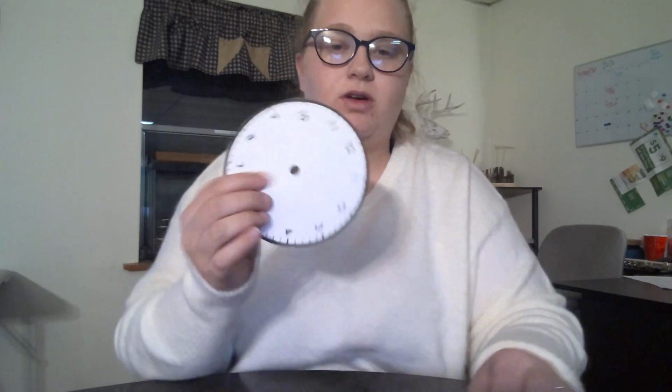The standard is going to be third grade, and it is going to be having the students tell time on an analog clock. So we are going to start off by cutting out our printout. I have already done so. So I have our clock, and I have our two hands.